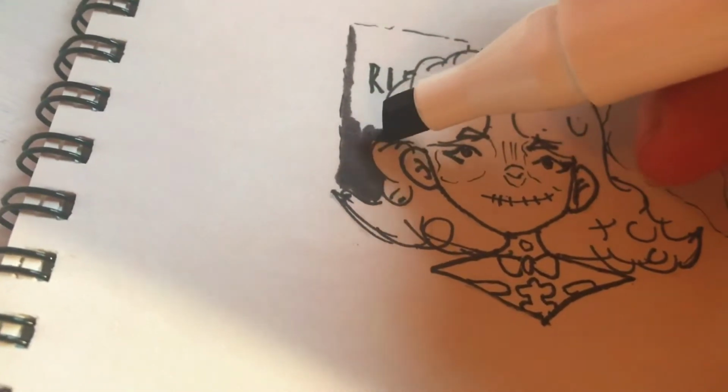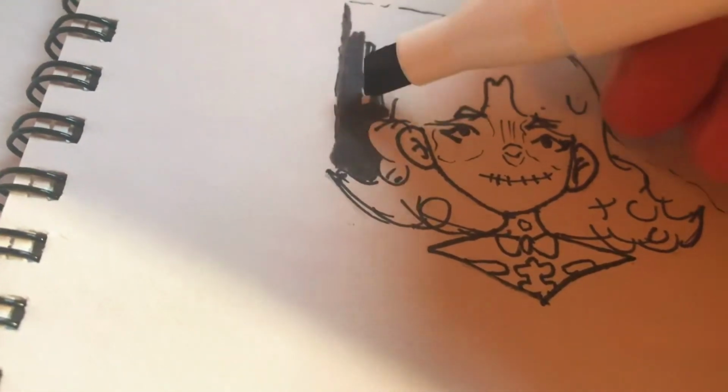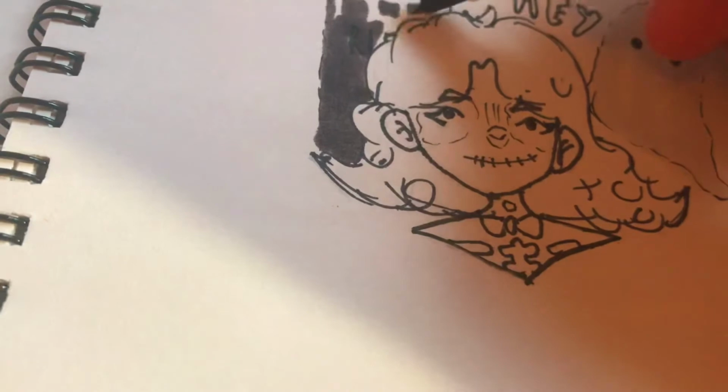Okay, so coloring. I decided to go with a gray color scheme because gray is great, and I just think gray would go best with skeletons and stuff like that.